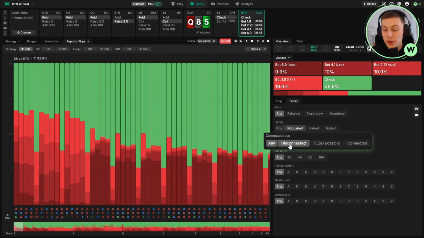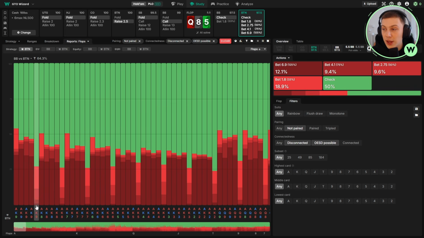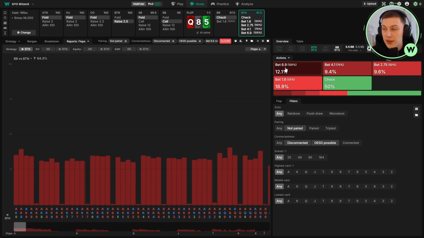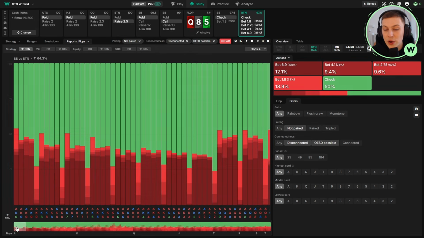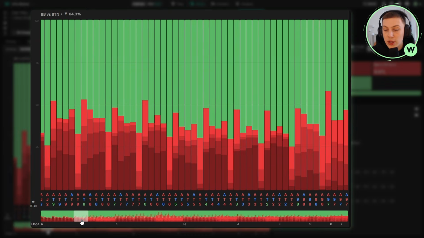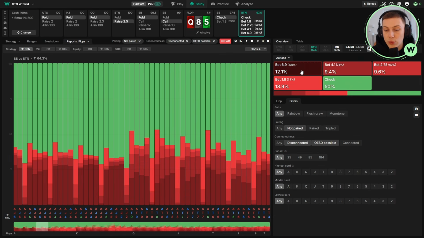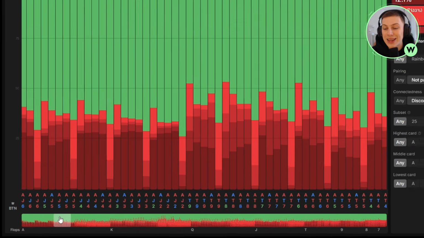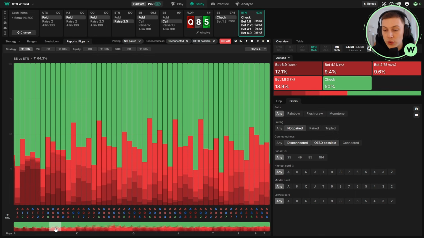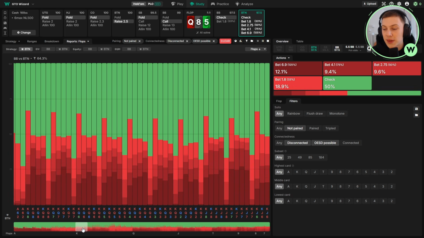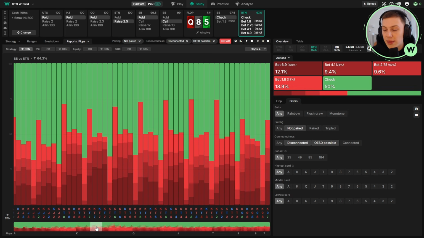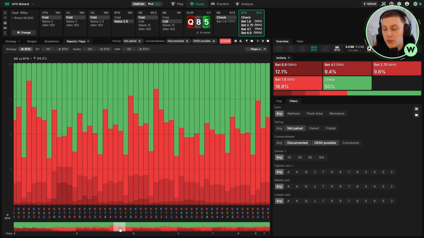As you can see, when we take a look at this for a couple of seconds, the larger the sizing, the darker it gets, the smaller the sizing, the brighter it gets. So as we can see down below, on ace high, king high, queen high, and jack high textures with 2 Broadway cards, or with 2 high cards, we're going to use a larger sizing. Then on 2 low cards with a high card, we usually use a smaller sizing. And then on the middling textures, we're going to use a bigger sizing again. And then on the lower textures, we're going to use a small sizing. Just a couple of seconds in, we can already see a good trend and have made our first heuristics.